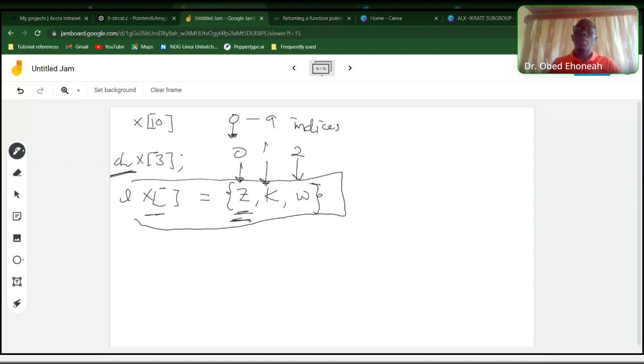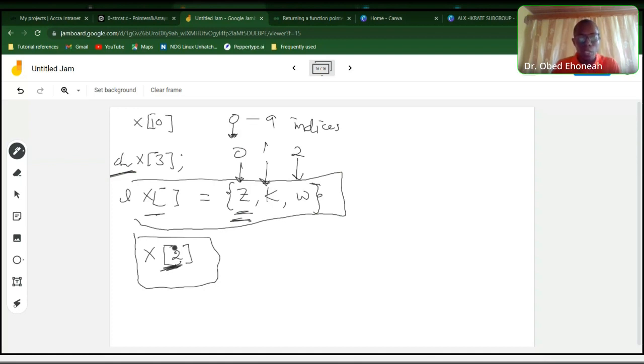To access the members of an array, we can use the index. So if I write x of 2, mind you, this is not when I am declaring. When you do this during your declaration, you are just telling it the size of your array. Please remember this.